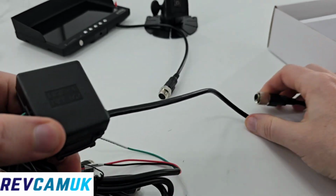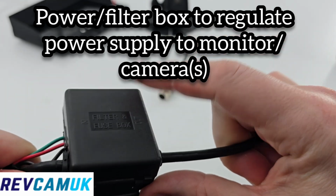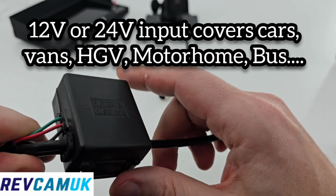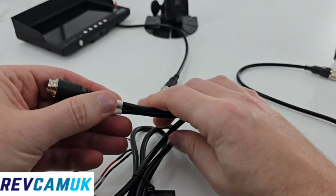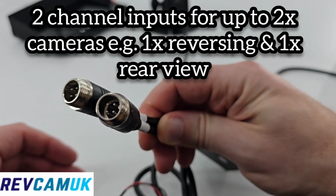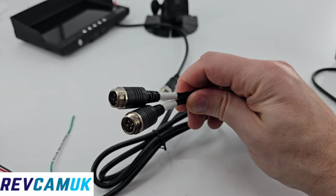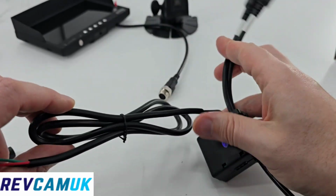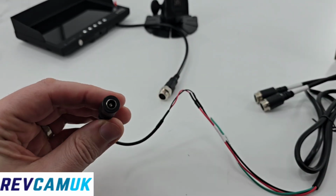So this comes down, and this is actually an electrical filter and a power supply regulator. So this can have 12 volts or 24 volts. It'll always regulate 12 volts to the monitor and 12 volts back to the two cameras, or one camera, depending on how many you have. So this is a 4-pin screw aviation male connector. So you could have a rear view camera plus a reversing camera, or any type of combination that you wanted. And then this then comes along and goes to a DC socket.